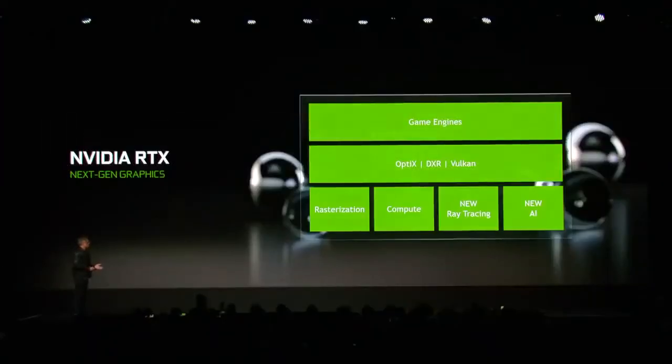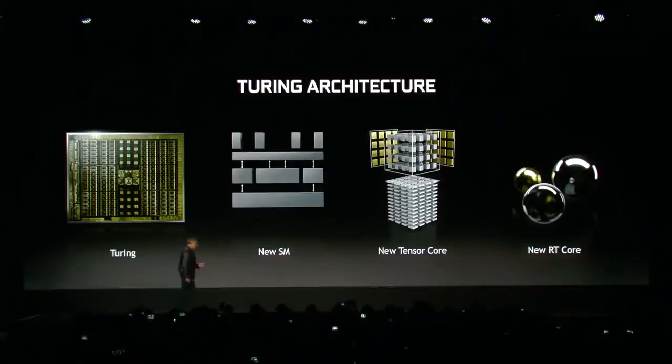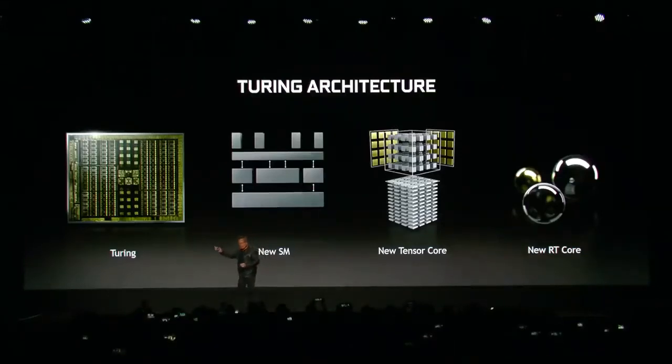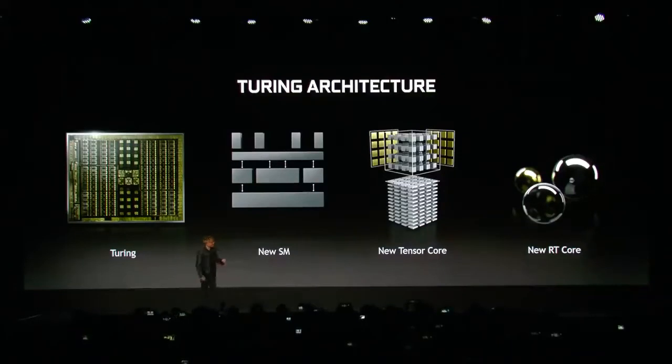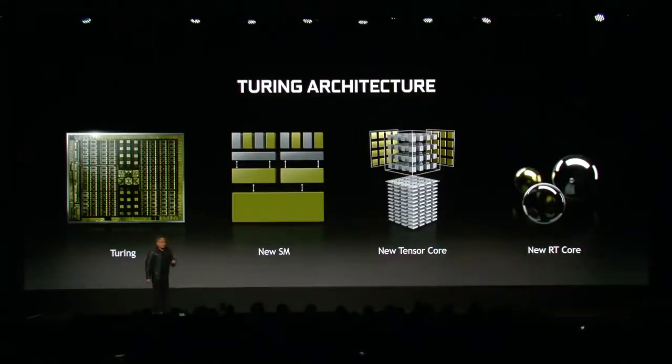New GPU, Turing. The Turing architecture basically consists of four things. The first thing, of course, is the GPU itself, the Turing GPU. The second is a brand new shader architecture. We added a brand new engine called Tensor Cores. Tensor Cores has the ability to operate on the deep learning network's fundamental operation of linear algebra, A times B plus C, 4x4 linear algebra matrices at the speed of light.